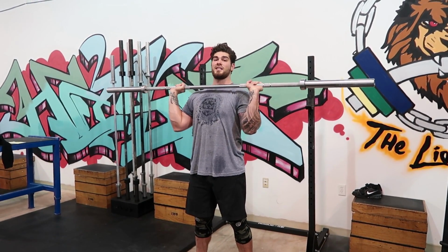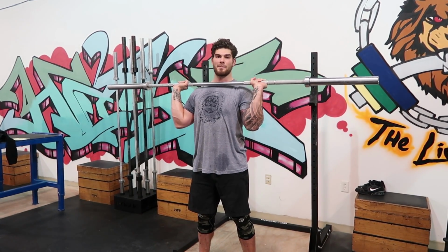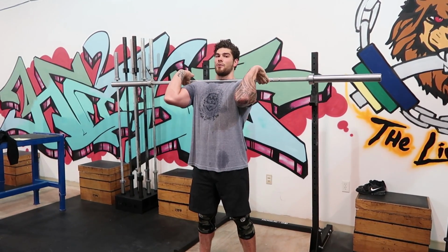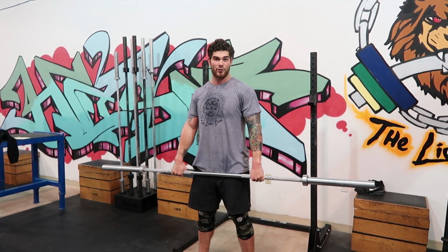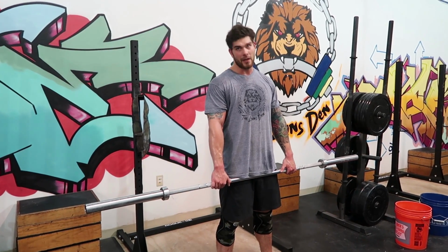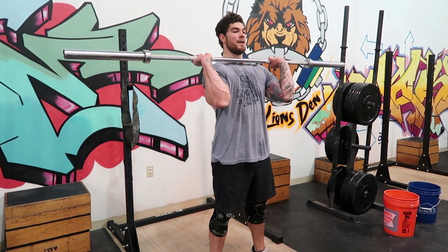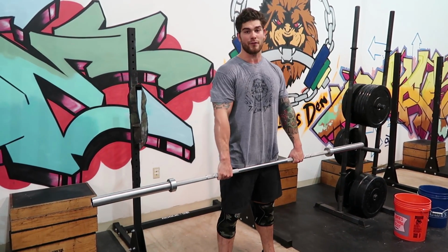What we don't want is to have the bar out in front of us, okay? So if I told you to put as much weight as possible on this barbell, you wouldn't hold it just like this. You would be able to hold it better back in here because we have bone-on-bone structure and we're stacked really strong. So if you guys are having front rack mobility issues, I've made a video on this in the past. I'm gonna link it up right here, and you can click that, and that's gonna improve that front rack so you can get into this strong position, and that's essential for doing any sort of clean or clean and jerk.